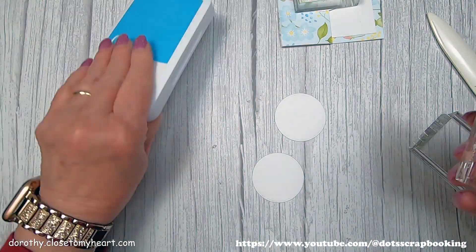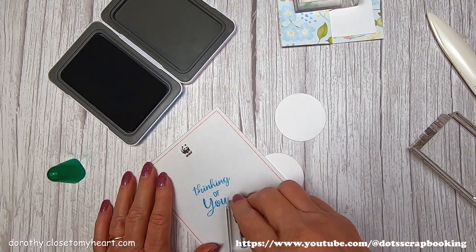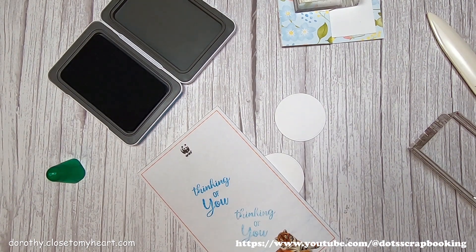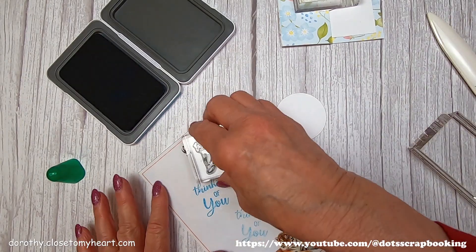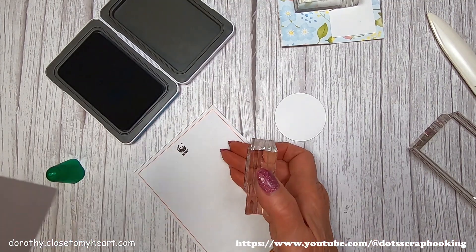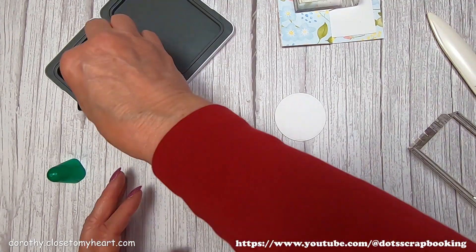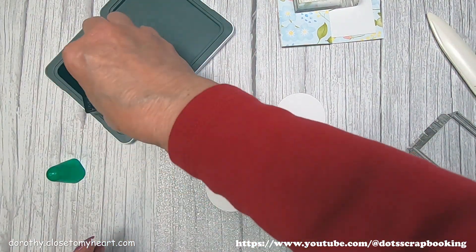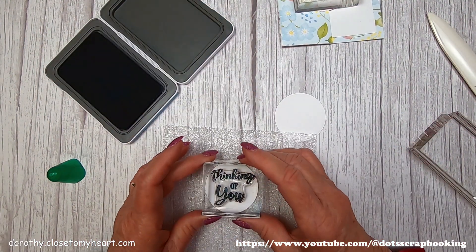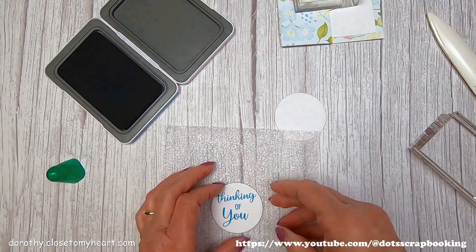I've got a cute little watering can filled with flowers — it's so adorable. I have 'Thinking of You,' and I'm just making sure I'm getting a good stamping. I just washed the stamp, which instead of using my microfiber cloth that's damp, the stamp is kind of too wet. Always use your microfiber cloth — it's a much better way of cleaning. I've got enough of the water off using my little spongy pad, and it came out perfect.